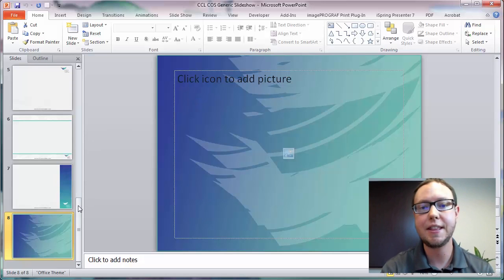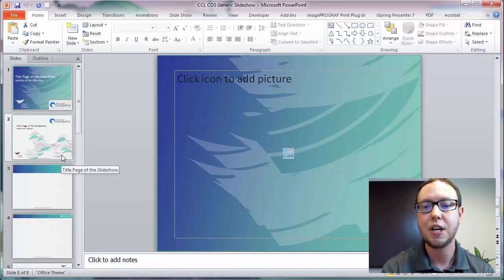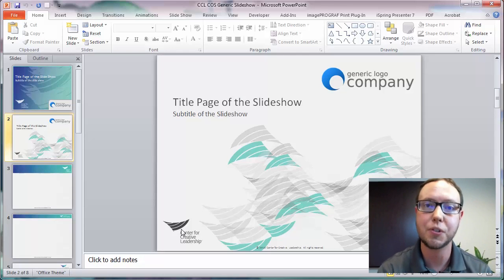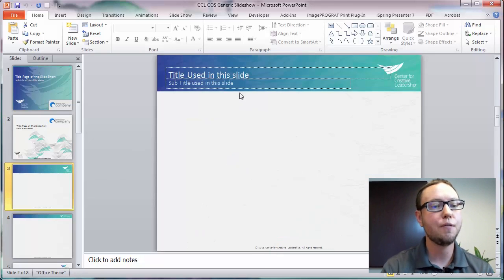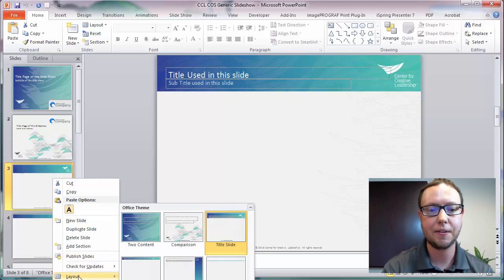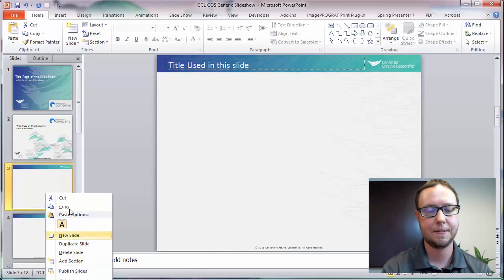Now, you'll notice that these slides are set up as master backgrounds, which means you can't select any of the background elements, like the copyright at the bottom here, or our logos or the headers. And if you'd like to change one of the backgrounds, so let's say instead of this one with the larger header, I wanted to change that to the one with the smaller header, I can just right-click on it, go to the layout, and choose a different one of these backgrounds. I'm going to try this blank one. Great, and then you can start going in and you can start changing your content.